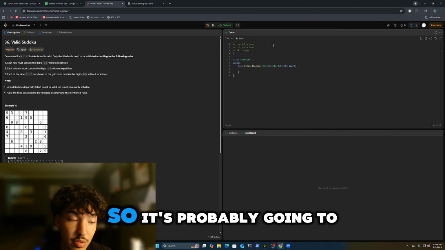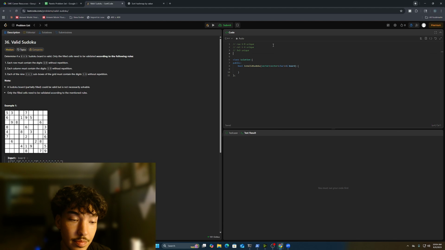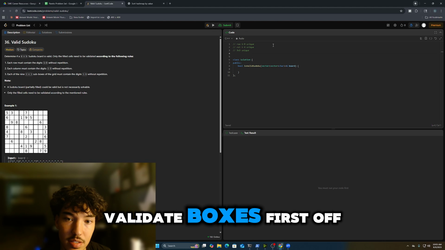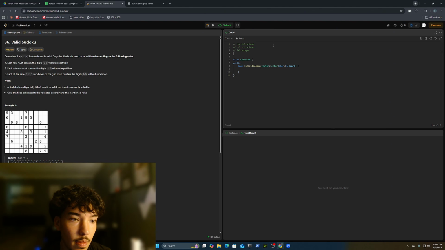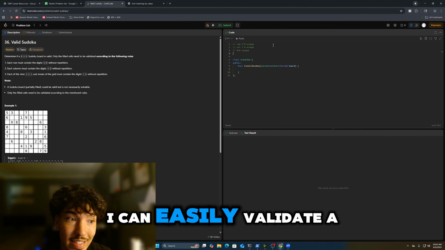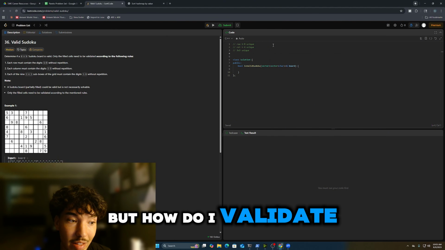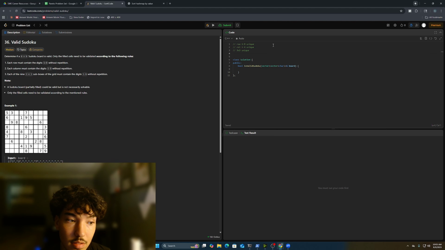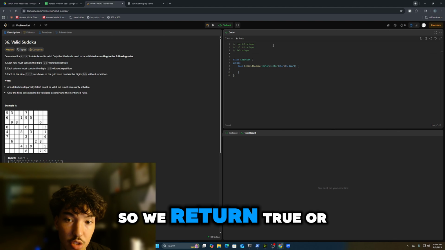And it's a 2D matrix, so it's probably going to be... All right, so how do we validate boxes first off? Because that's going to be like the biggest bottleneck. I can easily validate a row and a column, but how do I validate the box? So we return true or false.